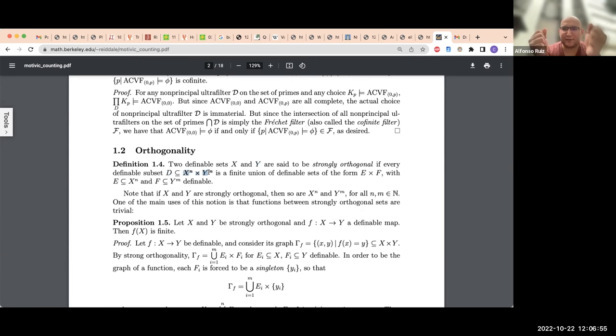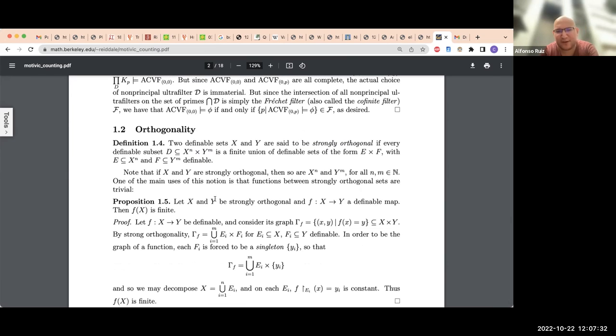So think about the residue field and the value group. Do you agree that using a first order theory, you could also define something in this Cartesian product, right? Yep. So this definable set, of course, is a finite union of definable boxes. Yeah, exactly. So this definable set is as easy as you could imagine. That's the definition of being orthogonal. So it's orthogonal if you have no new relations between the residue field and the value group.